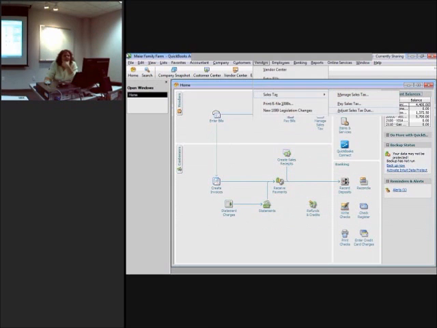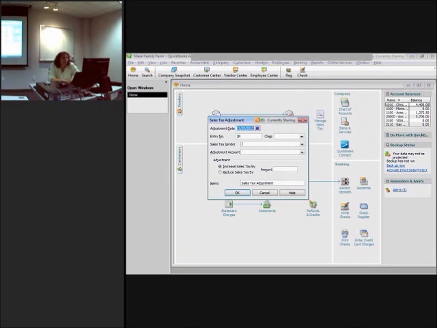So now I have my sales tax here, and I can adjust my sales tax right through this screen. I picked the Department of Revenue, Wisconsin.